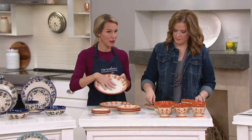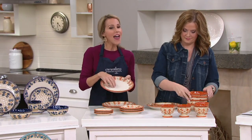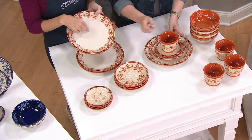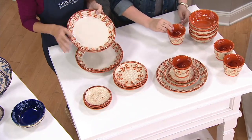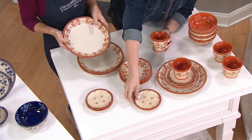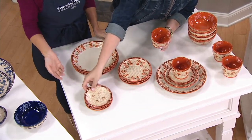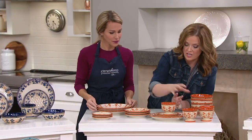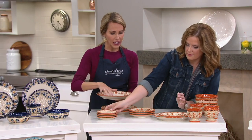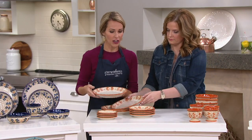I bought dinnerware before being with Temptations — allegedly stoneware — and after a couple of months I started seeing gray little lines from forks and knives. With Temptations, it will stick with you. It's so durable, goes anywhere you need to go in the kitchen, and it's always going to have this beautiful finish. You could even use the 10-inch plate as your charger on your Thanksgiving table. Look at that lovely edge — the beading goes all the way up. Every little bit of this was hand-sculpted, hand-done on every single piece.